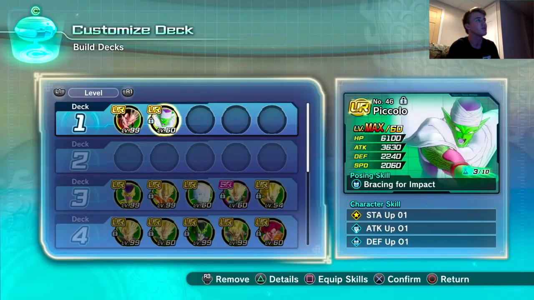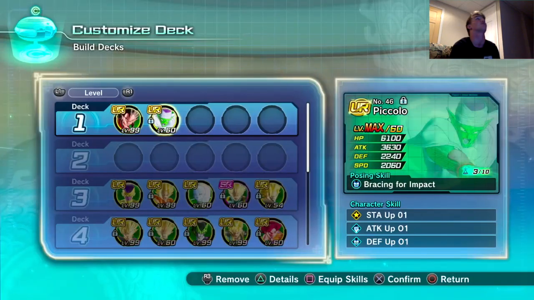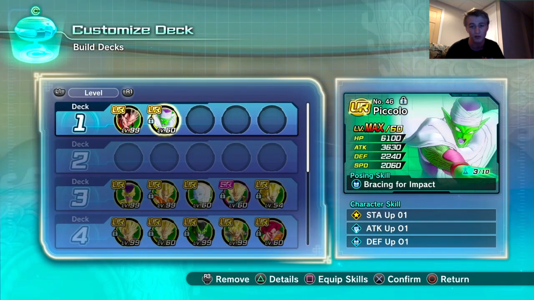Bottom middle, and just hide behind the Piccolo. Give Piccolo the ball, like in basketball. Give Piccolo the ball and get out of the way.